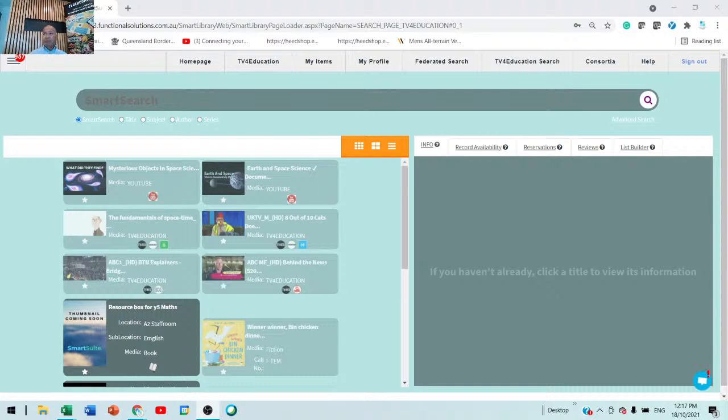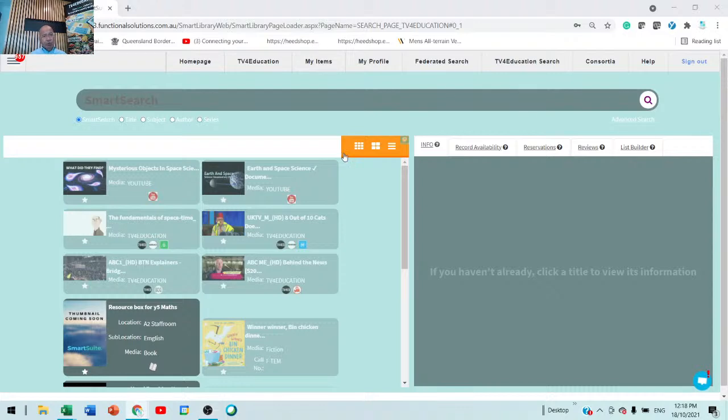And of course, as we do anything in Smart Suite, you'll know that you need to be logged in as an administrator. Without the administrator login, all you can do is search, and very powerful searching. You can even do advanced searching, which when we come down to PRC, reading levels and what have you, that'll come in very handy. You don't need to be logged in at all to do that. But for all the things that we've just talked about, you need to be logged in. And so the first topic we're going to deal with is advanced search.